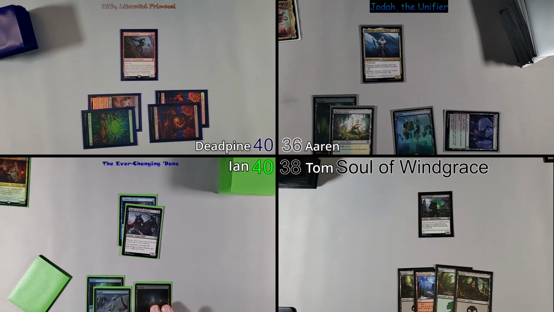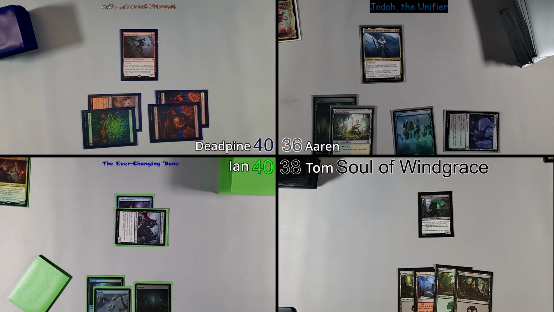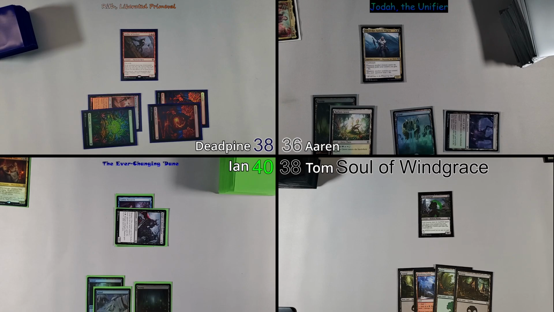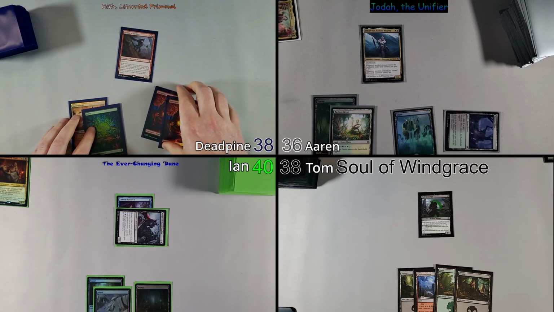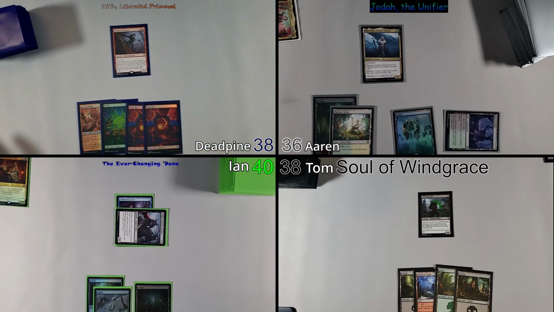Let's spread the love around. I'm going to enter combat. Deadpine, I'll swing at you for two. I'll take it. 38. Nice. Menace gets through almost everything. Draw my card off of damage, and that's a load of barnacles. I will respectfully pass at that point. Uh-oh. Missing lands. Is there a way that one could disrespectfully pass? Yeah. Probably. Draw, pass, and you're ugly. I always knew it.